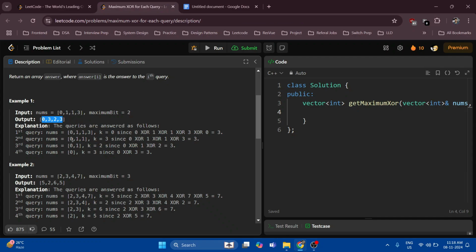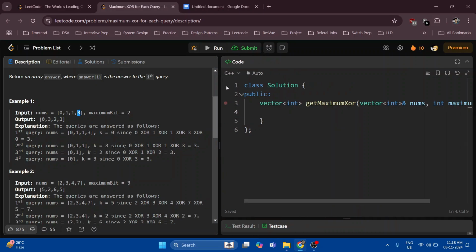Then for another one, we have to remove it. For removing, we can use the built-in functions in our vector. I'm using the C++ language. You can remove from the back and keep removing. But if you remove, you have to recalculate the XOR again for each iteration.